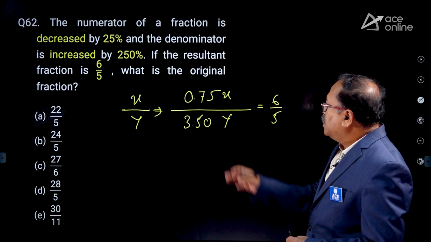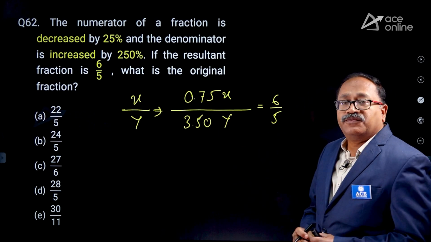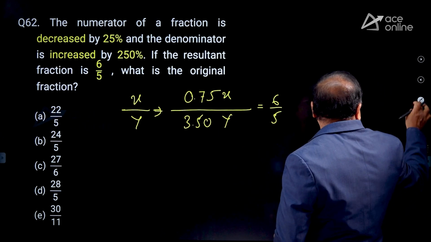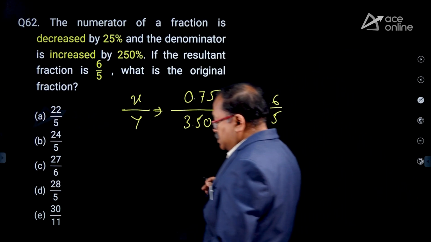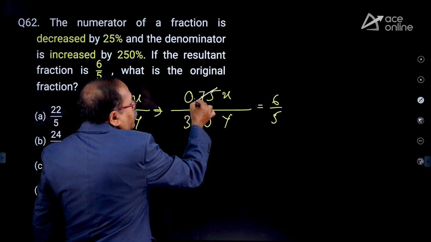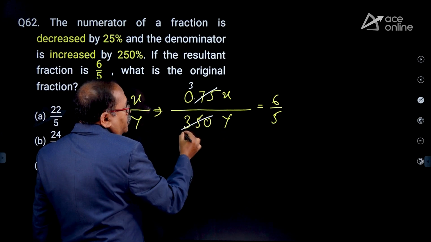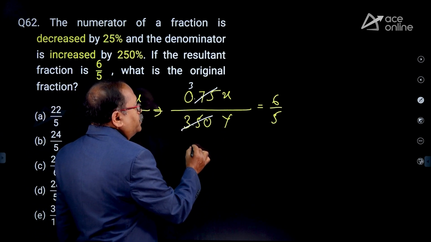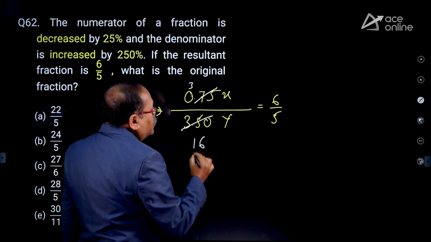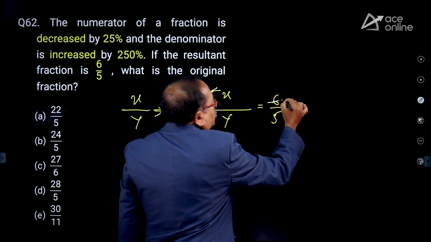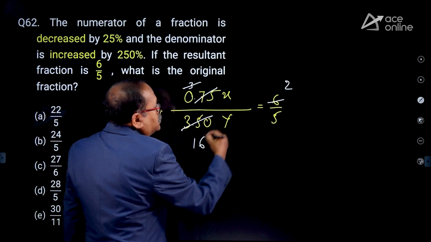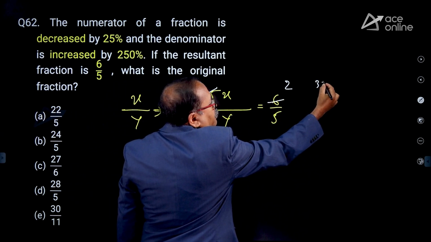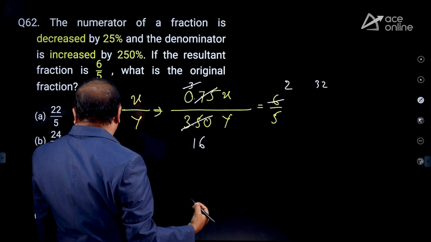Whoever prepares for the bank exams definitely knows this pattern, this type of question. Anyhow, let's move on here. As after decimal, two digits will be getting cancelled, the decimal is automatically getting eliminated. With 25, this is 3 times with 25, and this is 4, 3 is 12 plus 2, which is 16. And further with this, it gets cancelled 2 times, and 16 2 is 32 divided by 5.